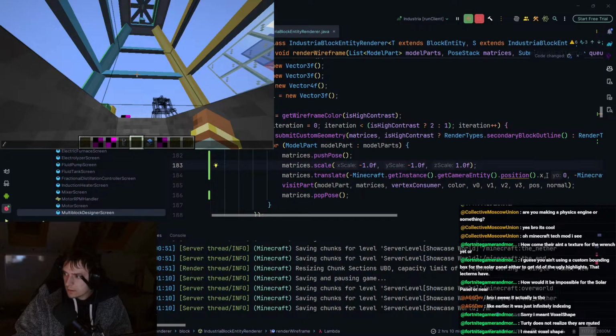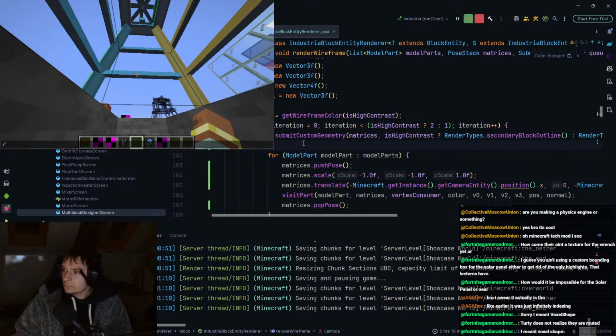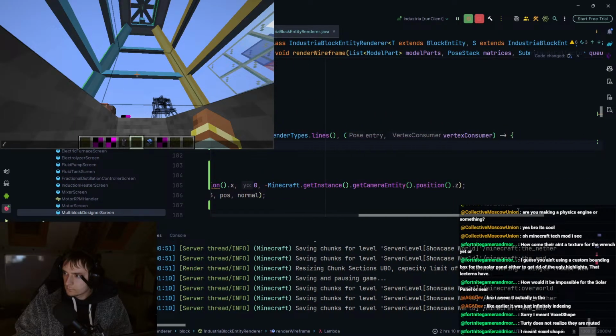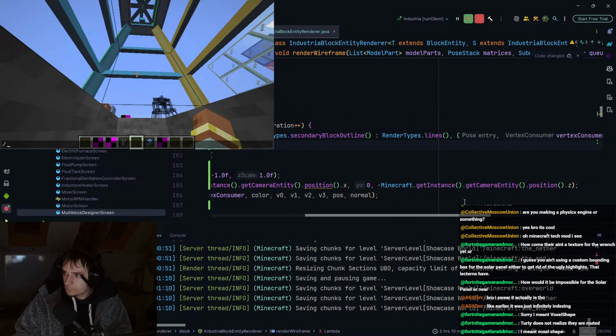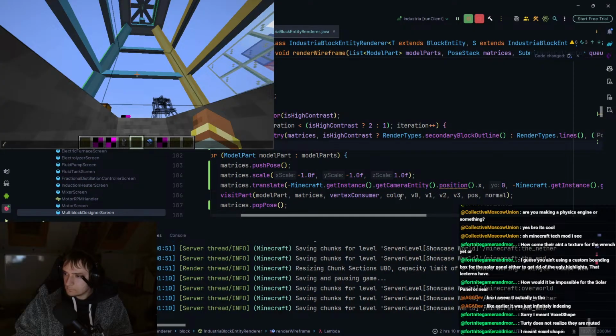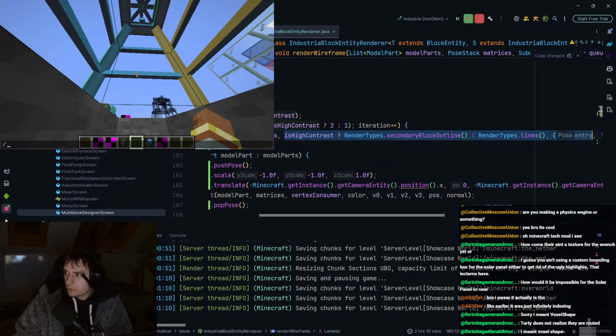I also don't necessarily know that this is correct for getting the camera. I also wonder maybe we shouldn't even use this.